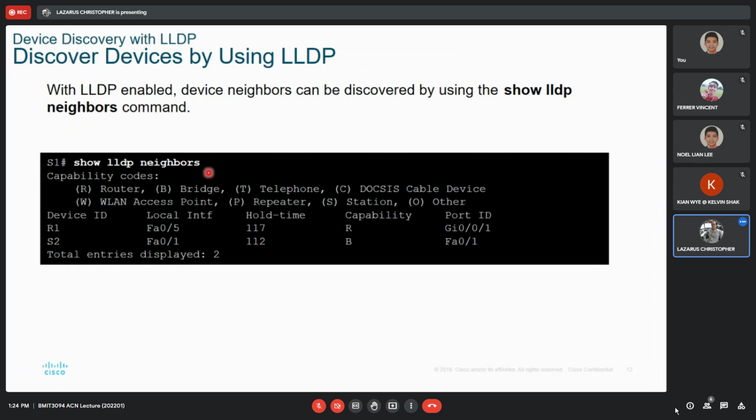So bridge is another word for switch, and it's actually an older word, right? For switch. Okay, so you can see the age of this LLDP. It's actually still using bridge for switch, right? But it's a switch. B, bridge.